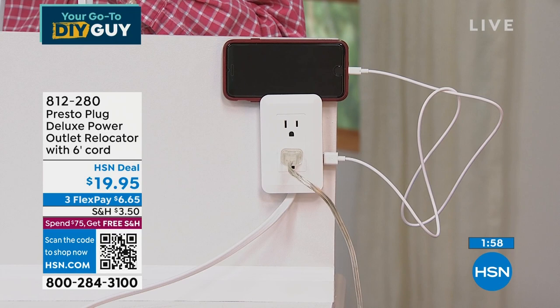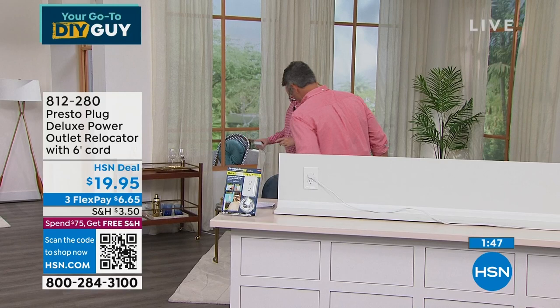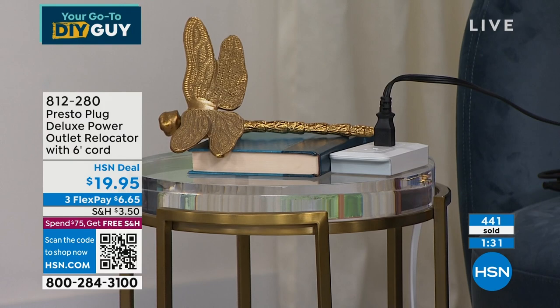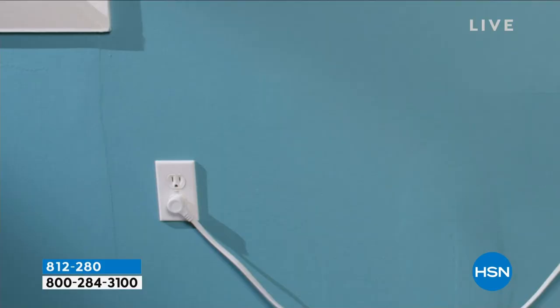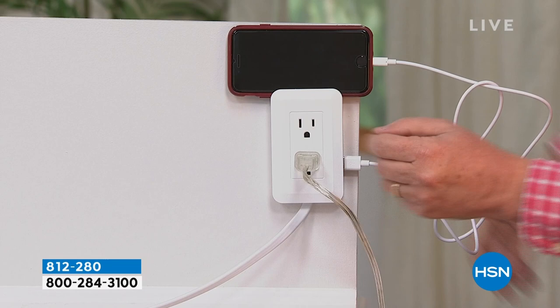We have one of the plugs demonstrated back here — maybe your couch is out from the wall. Now you're not limited anymore. You take the outlet and charge your cell phone or laptop right here, or put it right under the couch. You can stick it to the side of a wood end table, up underneath it, or anywhere. There are your two outlet plugs plus USB on the side, plus a holder on top for a small tablet or phone to charge in place.